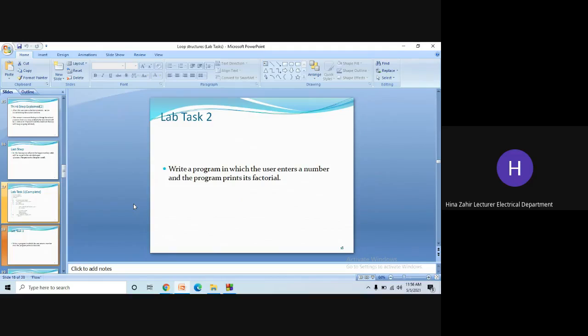Now you guys know how we measure a factorial. Let's say I enter 5. So what is the factorial of 5? 5 into 4 into 3 into 2 into 1. That's how we measure a factorial, not into 0, because if I say 0, then it will become 0. So factorial is kind of multiplying backwards. Now, definitely, if the user enters a big number, then it is very difficult to find the factorial. So that's why we need a loop.